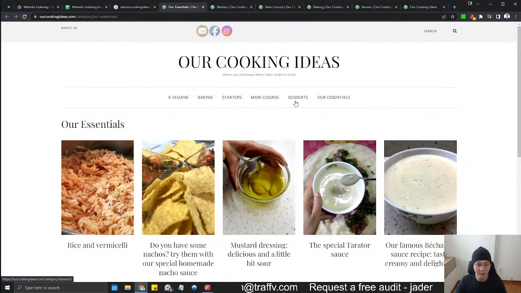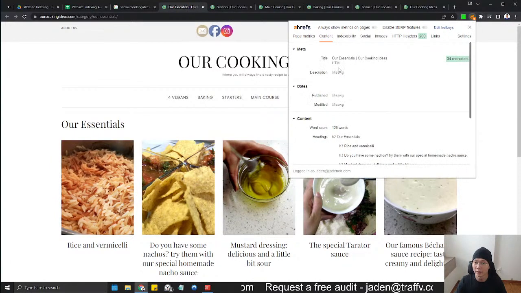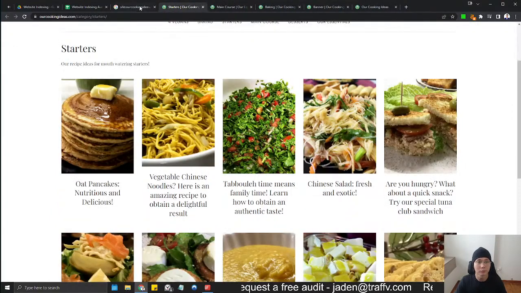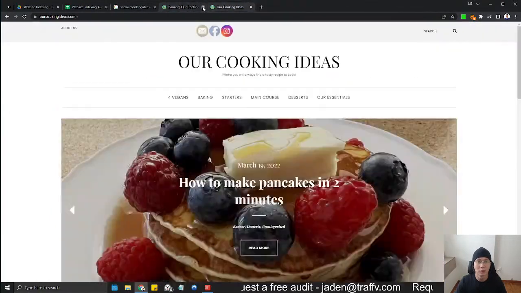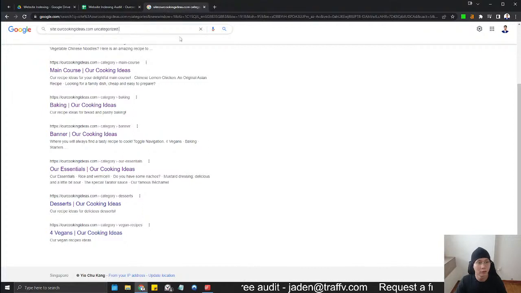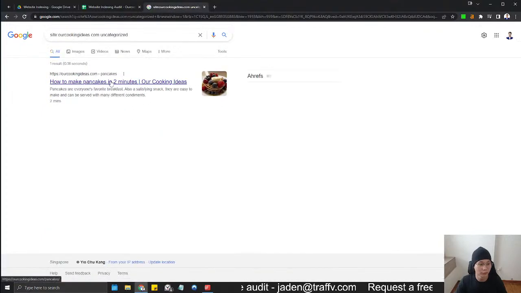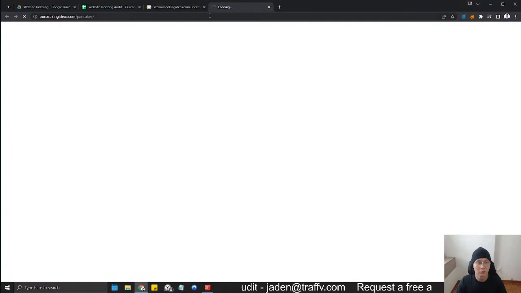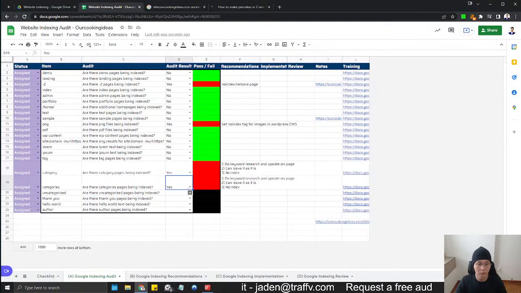Yeah, but if we're going to leave this as is, then we ideally would want to try to map a keyword to it. Let me take a quick look at its description. The page titles and description are not updated, so it's kind of a waste. Yeah, but there's also uncategorized. This is also very common. Hopefully this page doesn't have it. Yep, so this page doesn't have it.